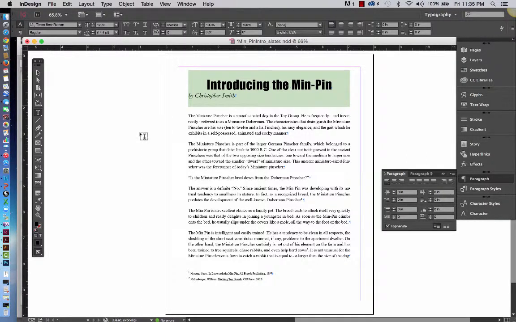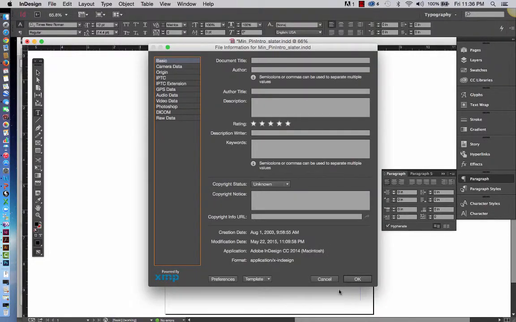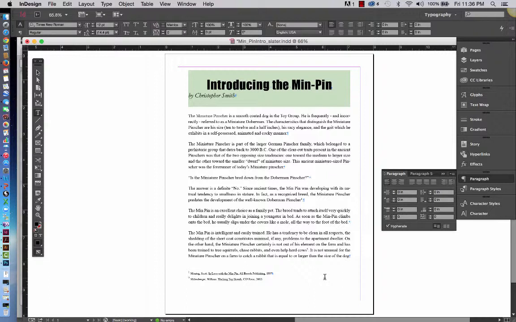Well, my quick key's not working for that, so let's try this. It doesn't work either. Let's see. Option I. Okay, that's it. So rather than Shift Command, I was reading that incorrectly. It should be Alt if you're on a PC, Control, and I. If you're on a Mac, it should be Option, Command, and I. And that shows or hides the hidden characters.